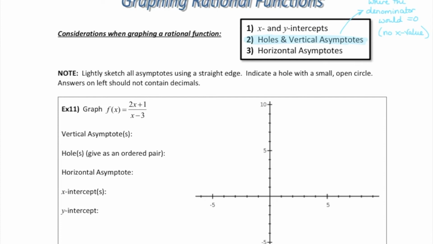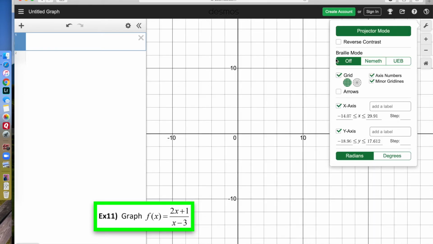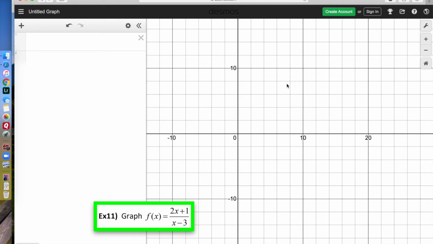So moving along, I'm going to have you pause the video here and switch over to Desmos, and then I will talk you through graphing it. This is the Desmos video for the lesson 3 notes, example number 11. And I just kind of want to walk you through how to graph each of these examples.